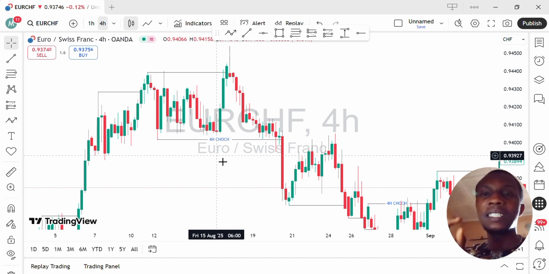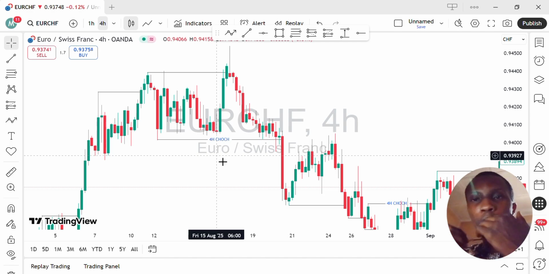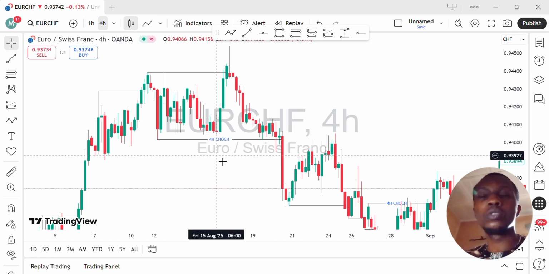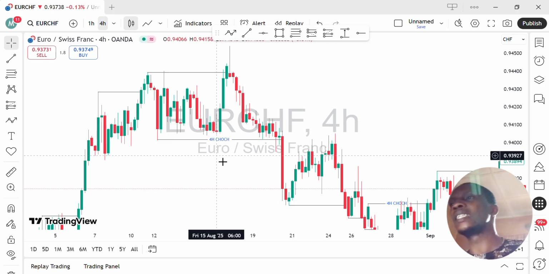So now, price continues to push to the upside, and the low needs to be protected. For every high and low, the low needs to be protected. If price action should break and close below the previous low, that will make it a change of character. That means the market is telling us that it is tired of pushing to the upside and wants to change the trend. So that is that. Now let's come to the chart and show you more examples.